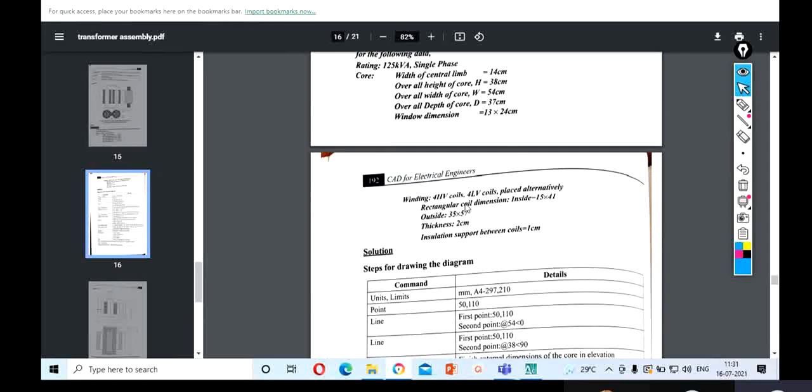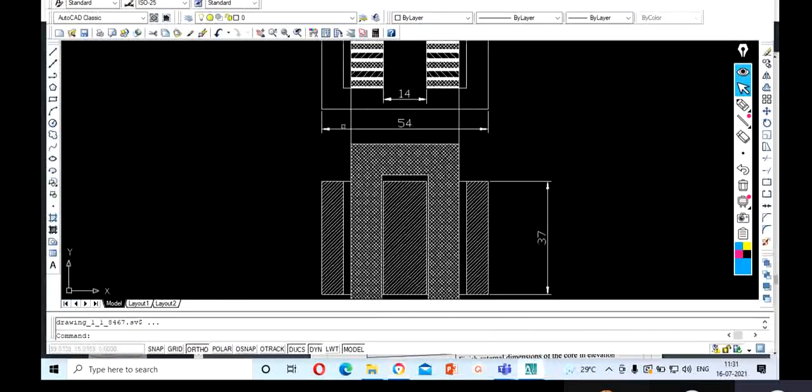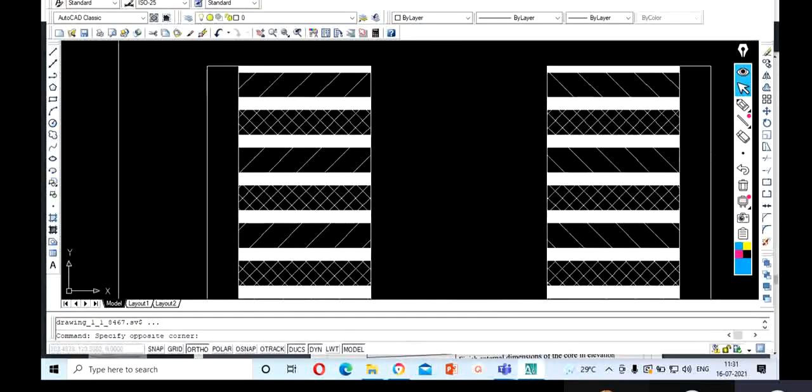Regarding the winding, they have given there are total 4 coils of LV winding and 4 coils of HV winding, placed alternatively. I'll just show how it will be. Here you can see I have done different hatching for LV and HV. The first one is the LV winding and then HV winding, again LV and HV.